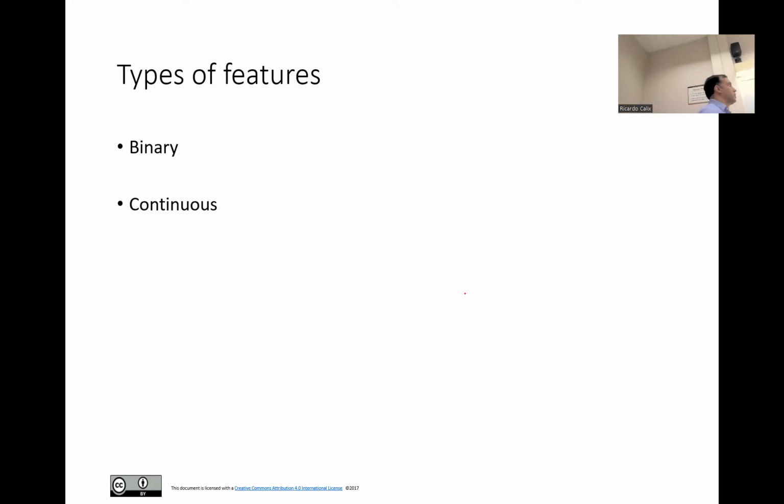Types of features, usually they're numbers, as you know, and they are either binary or continuous, right? So continuous is like a number, like, you know, iris 3.5, 3.6, 3.7. Binary is present, not present. Got it? Now, it's not a good idea to have, for instance, let's say that you have type of vehicle as one feature, and then you say 1, 2, 3, 4, 5, 6, 7. It's not a good idea. Why? Why do you think it's not a good idea?